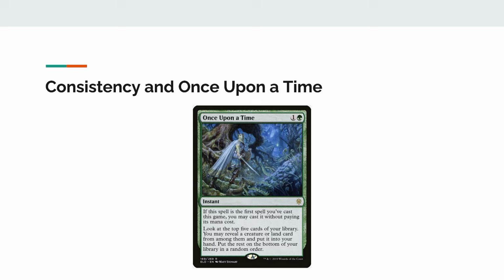So at its absolute ceiling, we're casting Once Upon a Time for free and turning a decent hand into an absolute banger. There's a dip in effectiveness, turns 2 to 4 or so, where we probably don't have the mana to both cast it and deploy what we find, so I'd say that's probably the floor. But then after that, once you get your mana under you, the card usually reads 1 colorless, 1 green, speed run to your best draw the next 5 cards, and cast it. Compare that to Strass Daddy's precious Sylvan Library, which costs 2 mana no matter what, and only sees 3 cards at the beginning of your next draw step.